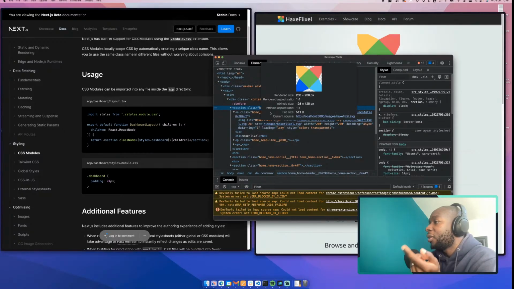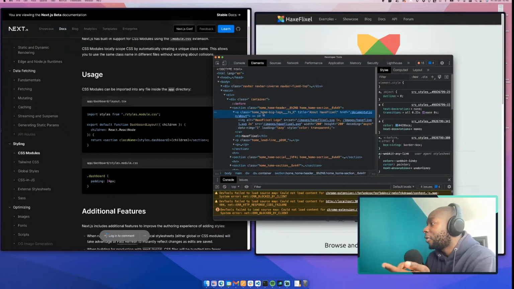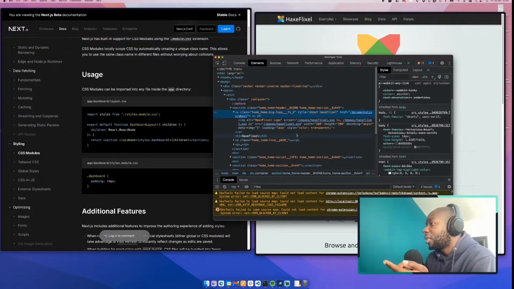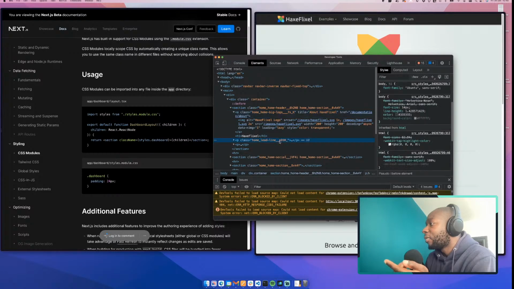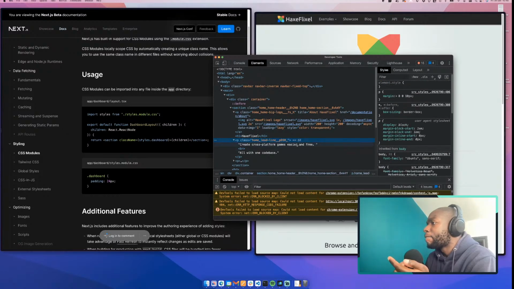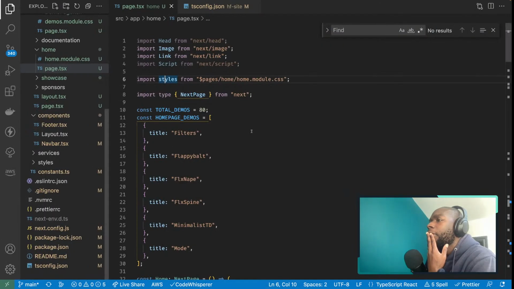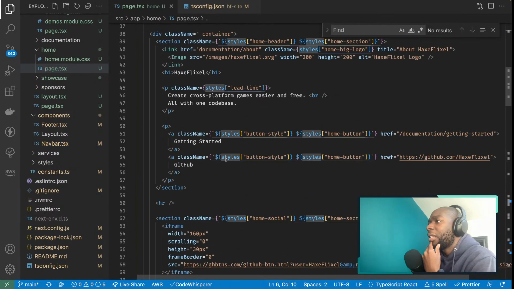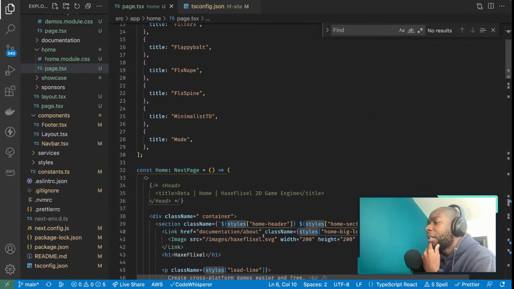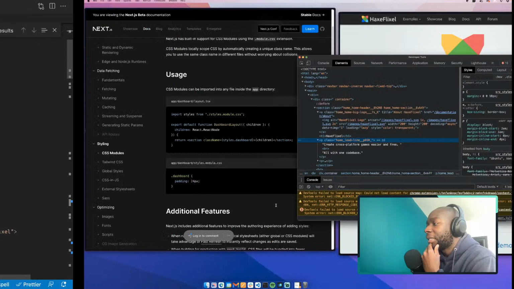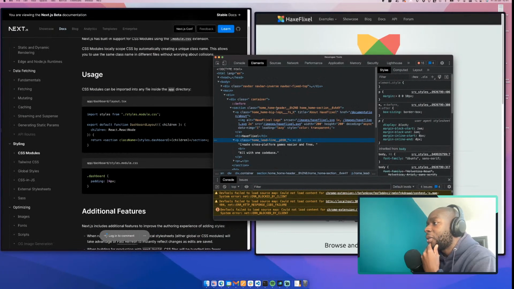The class names are being created correctly. It's just not loading in the styles. Yeah, these styles don't exist. I don't know what's going on here. It looks like it's changed the way they work, because if you look at the file names, I've got home-header, but this has got... oh, it does have home-header.